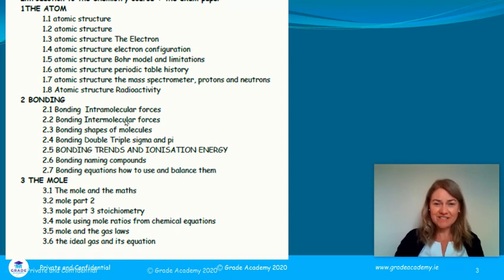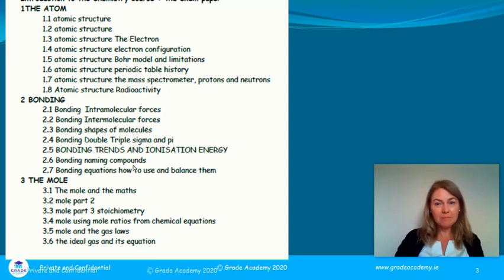Bonding is critical. So the bonding that happens within a molecule or a compound, and then the bonding that happens between one molecule and its next door neighbors, and the shapes of the molecules, and what triple and double bonds are, and what the trends in the periodic table are, which makes life much easier if you can see the big picture. And then something that's fundamental that people don't get, and I find my students, the penny eventually drops with them when I go through this.